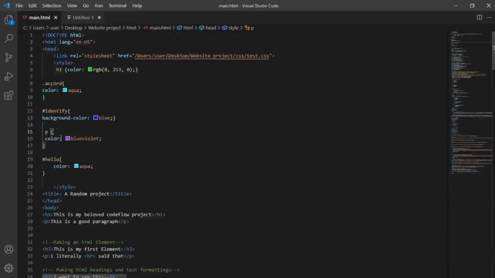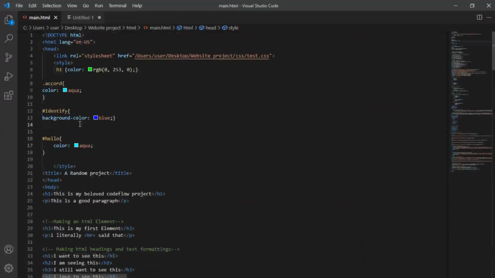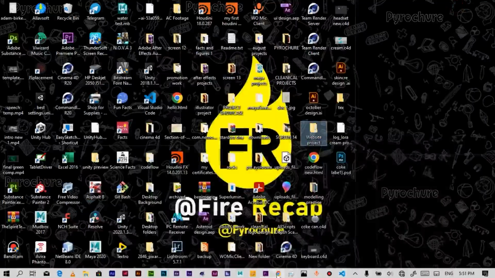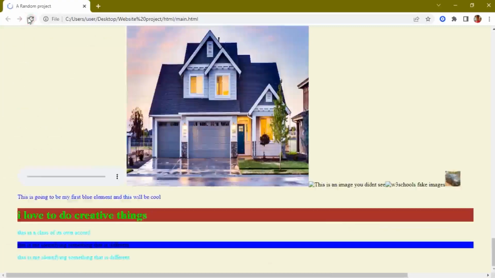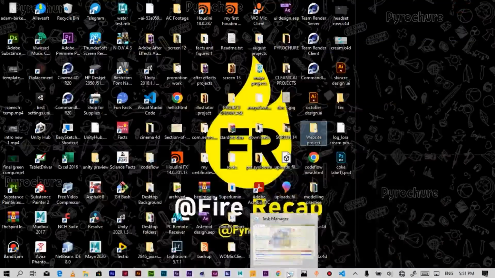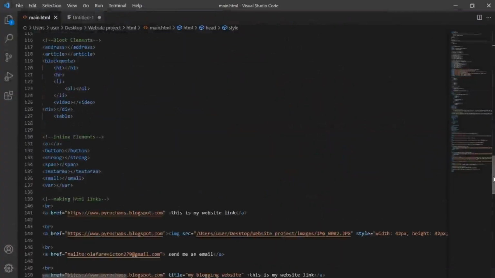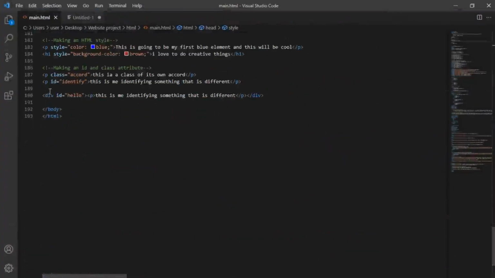Let's first delete this, so we can make sure that the things we are doing are visible. Let's save this, and if we go back to our Chrome and preview this, you can see that this has finally changed to the aqua we are looking for. I told you all about CSS inheritance. We'll talk about that in some tutorials to come. So right now, let's go back to the tag and create something with a class.